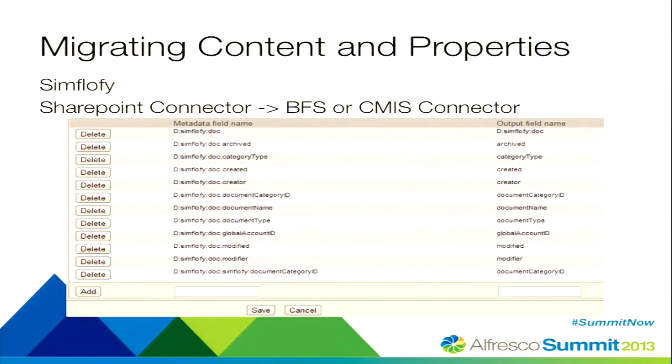But that said, again, because users have created a lot of stuff and you may not have librarians and data modelers do this, what you may want to do is actually change the names of fields going from one system to another. For instance, you may take a SharePoint type and map it to a parent type, a child type, and an aspect in Alfresco. So using our stuff, you can just do a mapping right here. This is just an example mapping. You can do a mapping from one system to the other using our UI. And then once that's done, you just run the job and it converts all that stuff for you.